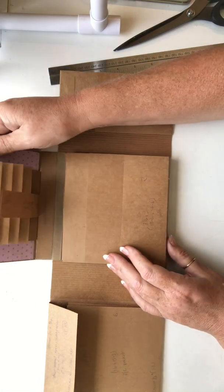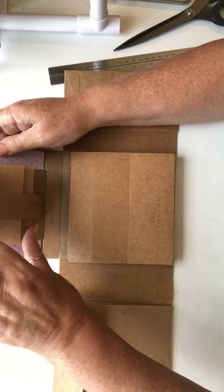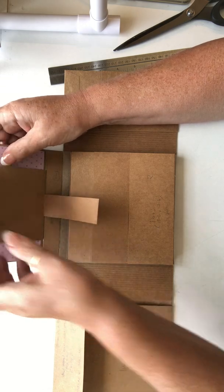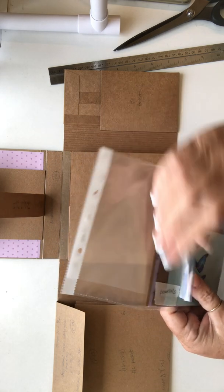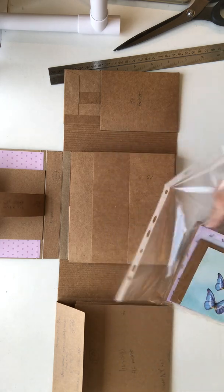Then that opens up and you have a waterfall, which will take 1, 2, 3, 4, 5, 6, 7, 8 photos on here. And this is also a belly band. So the piece that you're going to need for this is a belly band booklet. In fact, you need 2 booklets to do this.